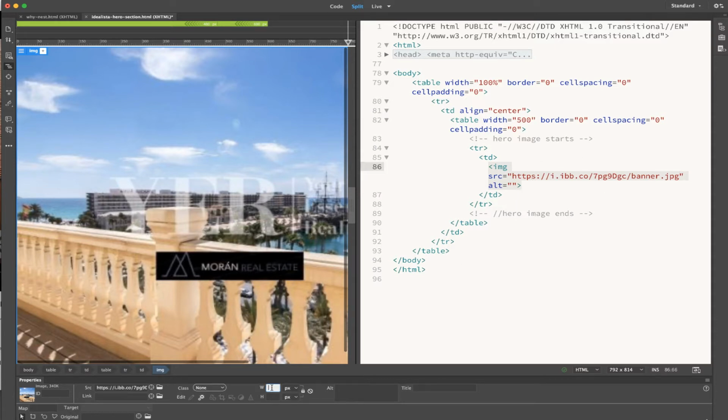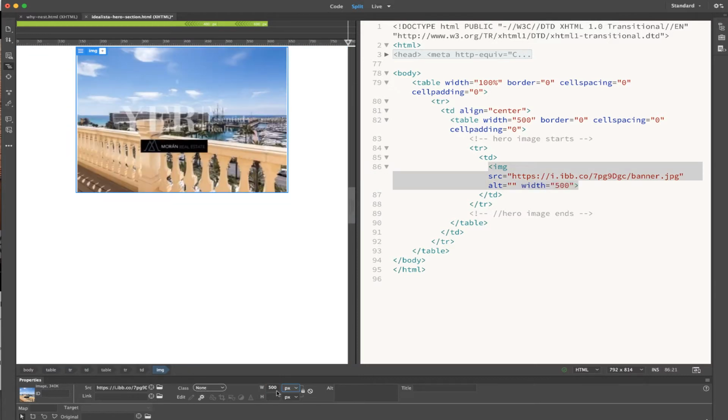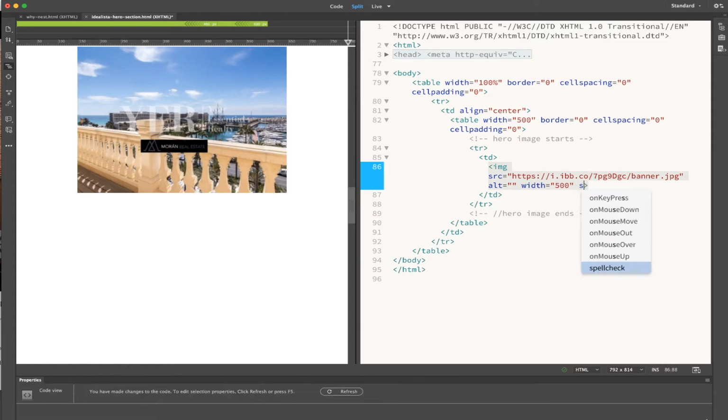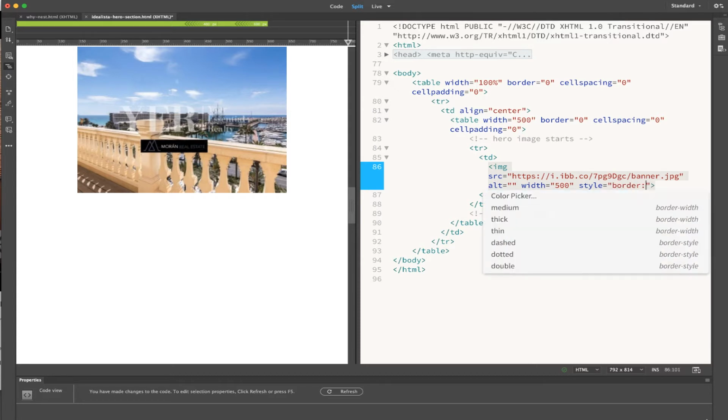So in Dreamweaver, if I come in the bottom here, I can put 500, hit tab, and then it does what it needs to do proportionally. Yeah, let's move on. And then the image, obviously, the two great attributes that I always say in the course is to say style, border none, and display block.